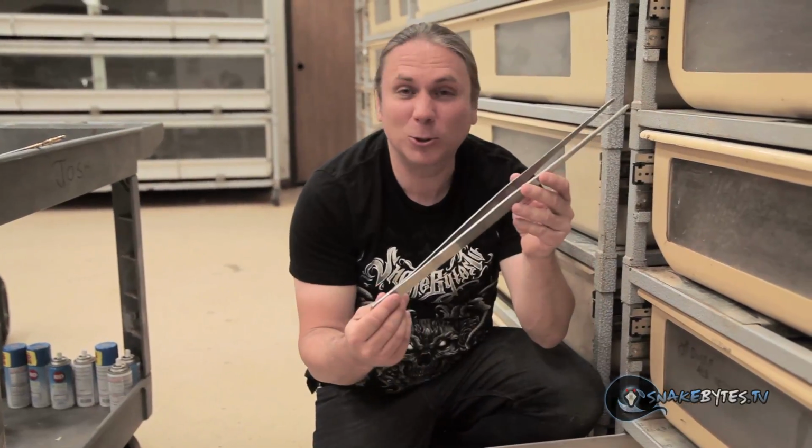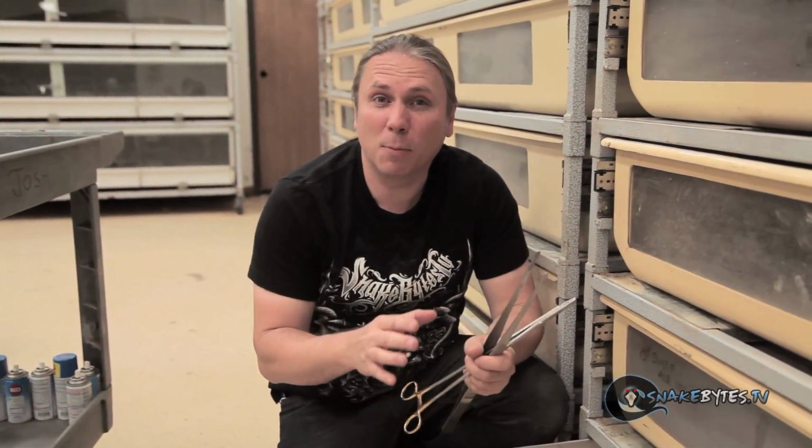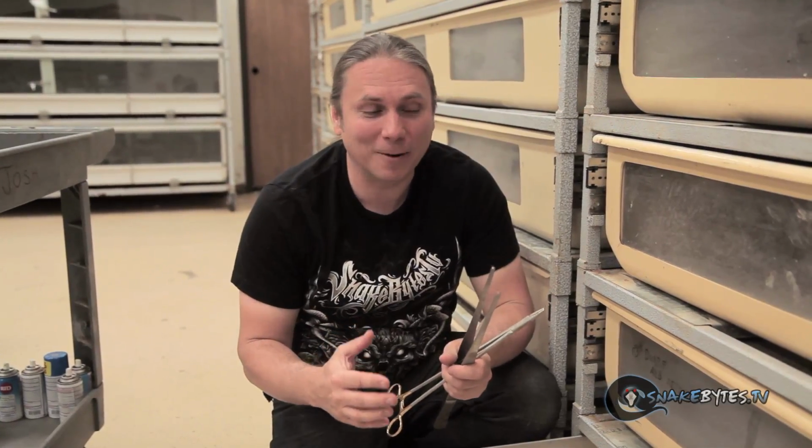And again, there's a bunch of different choices. You can go with these huge tweezers or hemostats or anything like that. But I tell you what, if you want to keep a bunch of snakes and you don't like getting bit by them, pick up a few of these.